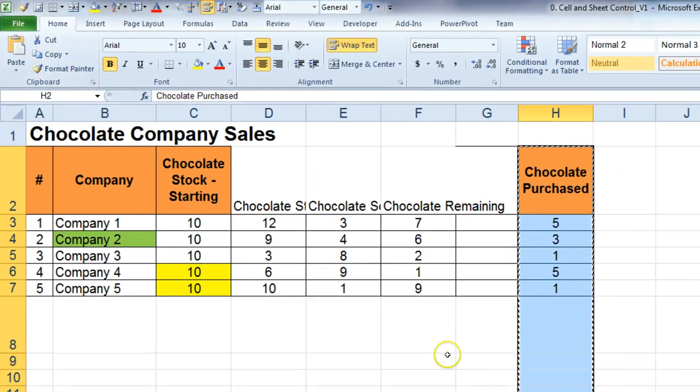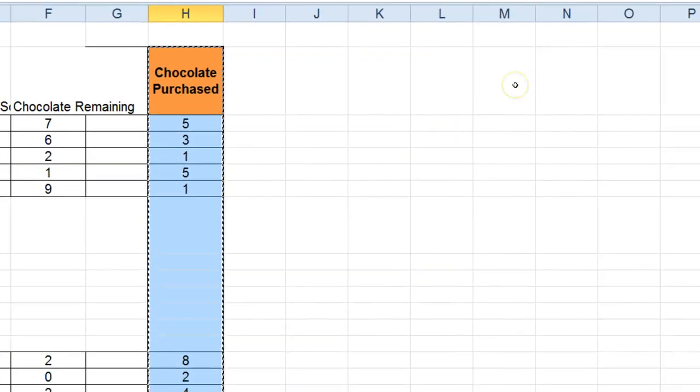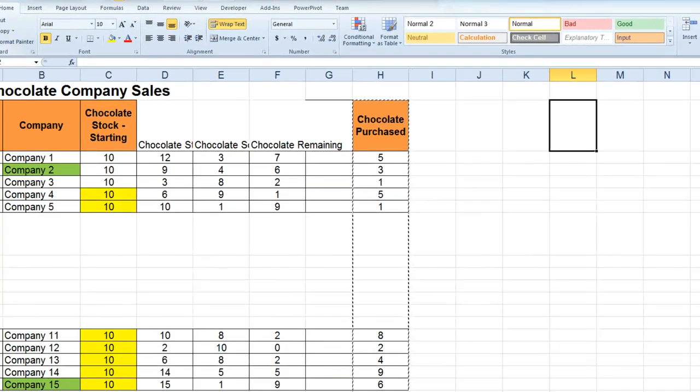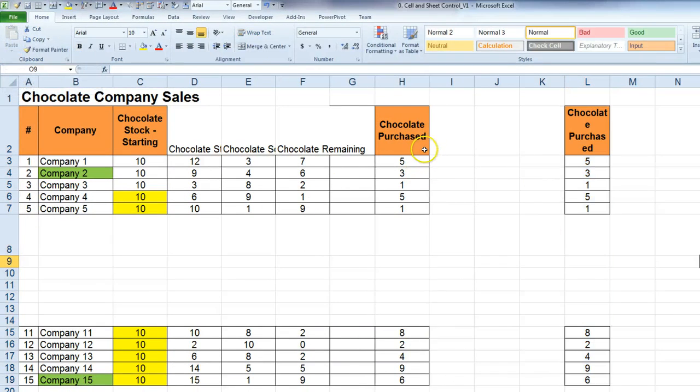Again, it's going to blink to show that we've activated it, and that's what we're going to copy. Select the first cell you want it to be in. We're going to select column L. Okay, you want to go back to Home and press Paste. And there you go. You have a duplicate of that data again. So you can see the resemblance to the cutting function.